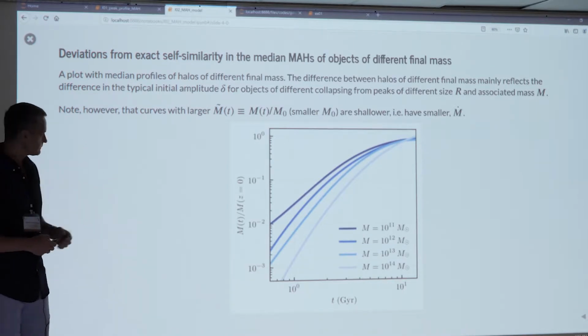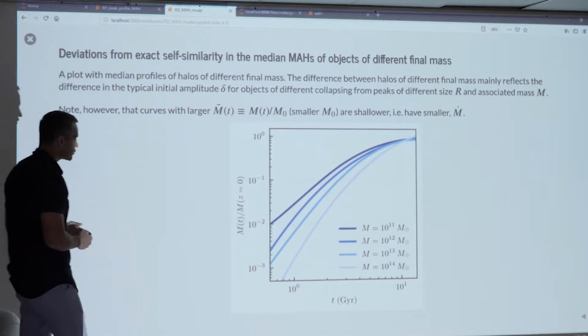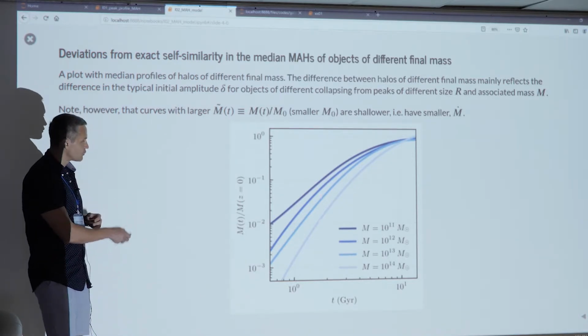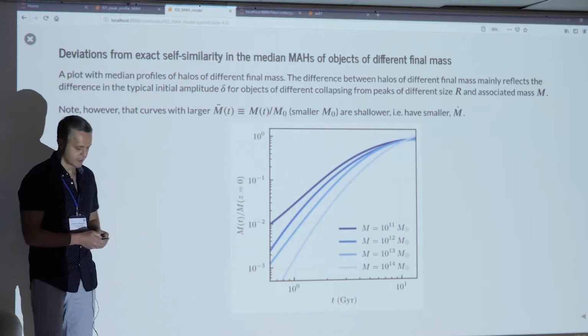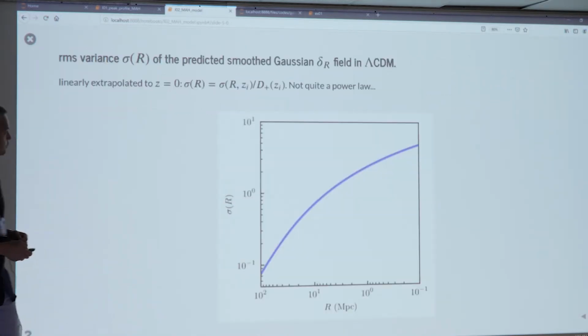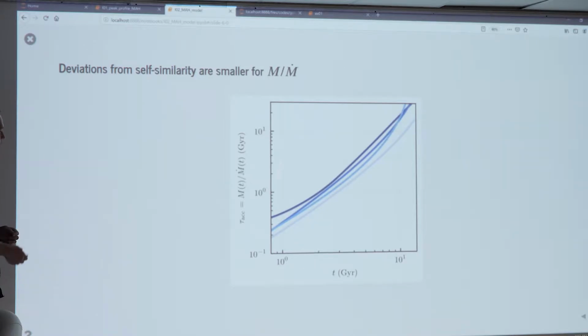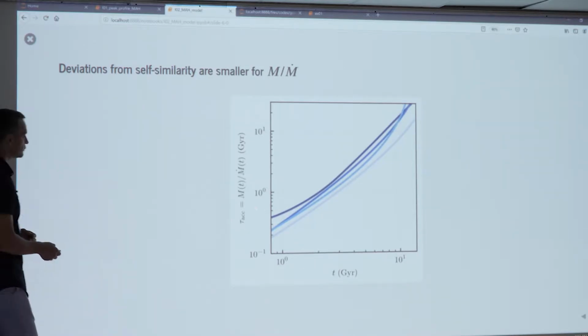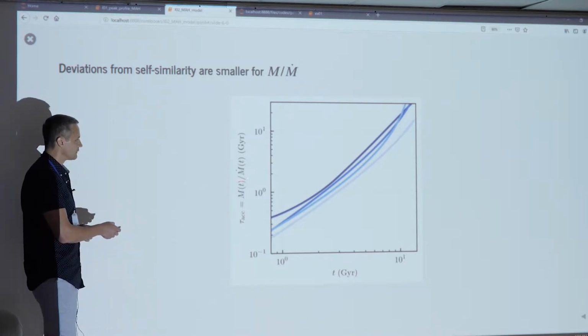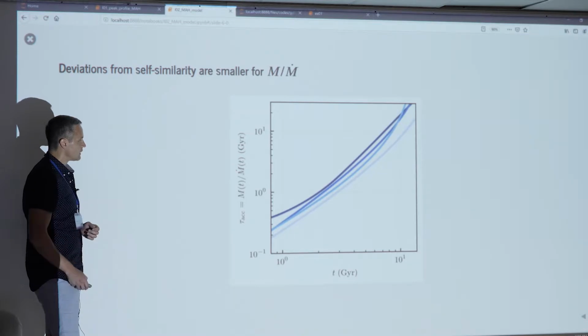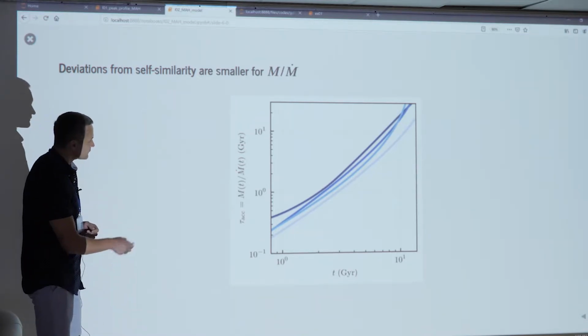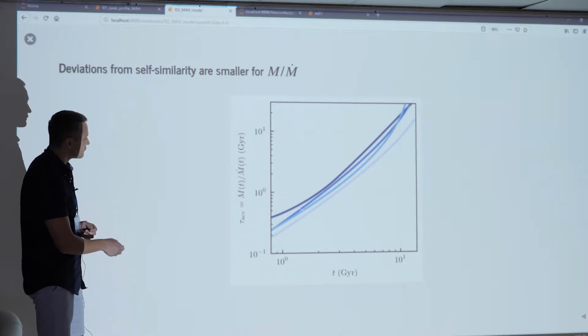So if we take the ratio, we can expect it to show a smaller difference than you see here for the mass accretion history. So this is what's shown in a plot here. This is the accretion time scale, because the mass unit cancels out and we have inverse time in the derivative, so the ratio has time units. So this is a time scale for exponential increase of mass at a given time, and these are the same lines replotted for this quantity. We see that the difference is still visible, but it's smaller. They're all within a factor of 2 or so from each other, right?